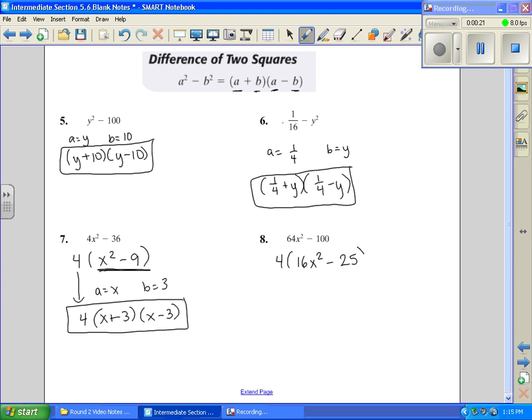Now we want to check our parentheses. Make sure there's no more GCF. There's not another GCF that can come out of this. Good. It's not three terms, so it's two terms. That's subtraction, and that's a perfect square, and this is a perfect square. So I'm going to think I can do difference of perfect squares.